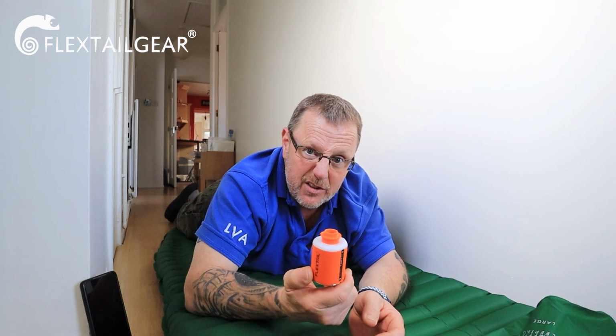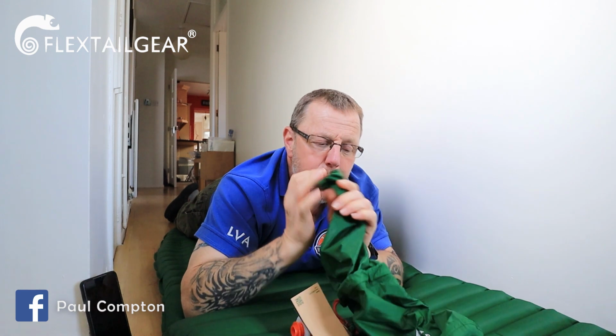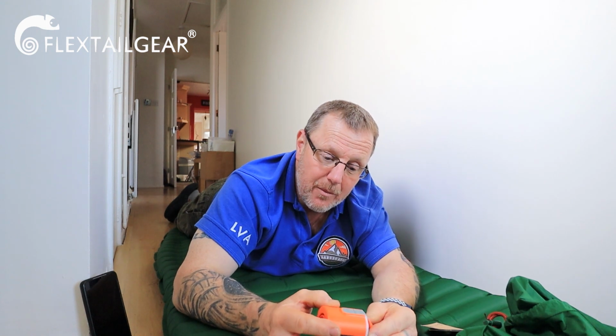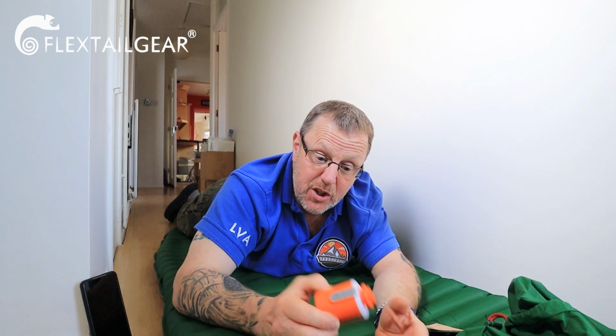So yeah, I'm very, very impressed with this. I do like this, and this, it's just effortless. Absolutely effortless. At least with this, you've literally got to throw some air in it, squeeze it, throw some air in it, squeeze it. Even though it worked and it's about the same sort of time, I'd still use this anyway, because it's a lot less flapping around, and you can actually push it in. If you get the right sort of mat where this end fits in perfectly, you can just push it in and leave it and carry on making yourself a brew and stuff like that.